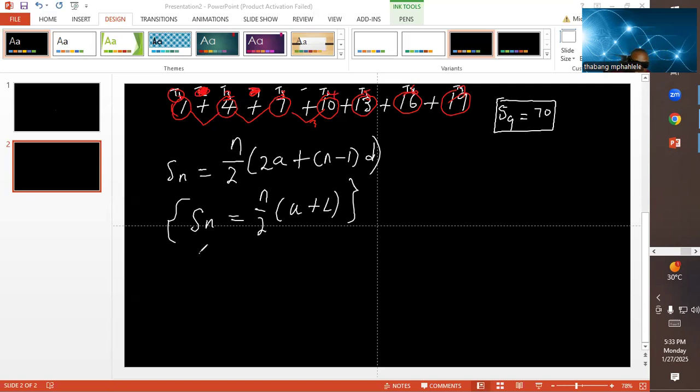So we're going to say n is 7, you are looking for the sum of 7 terms. n is 7, so 7 over 2. a, which is your first term, is 1. l is your last term, it's 19. So now you can find the sum of these 7 terms. Even here, you can press a calculator. 1 plus 19 is 20. 20 divided by 2 is 10. This is 70. So the sum of these 7 terms is 70.